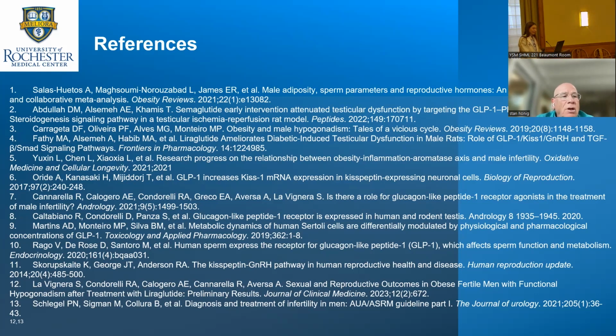Yeah, nice presentation. There are so many confounding variables with these populations. Is it diabetes? Is it obesity? And is it the mechanism? So, like you said, I think the ideal study would be to look at different methods of weight loss, meaning exercise and diet versus surgical treatment versus this treatment.